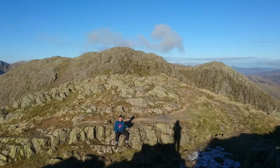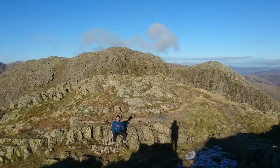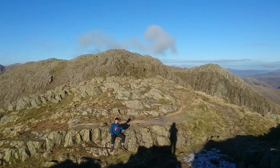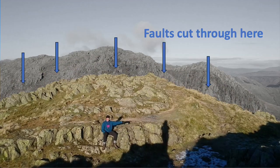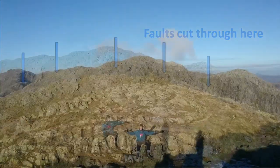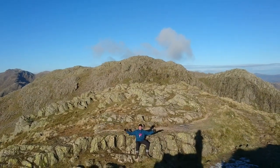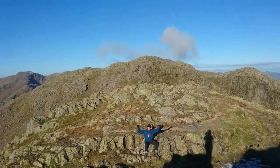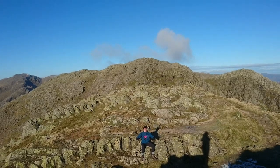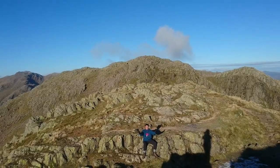There's no change in rock type in each of these notches, and in fact what's causing the rock there to be softer and more erodible is that there are faults that cut across. We're within what was a large caldera system — the Scafell caldera — and during the big eruptions that emptied the magma chamber, all the rocks collapsed into the magma chamber to produce this big bowl of the caldera.